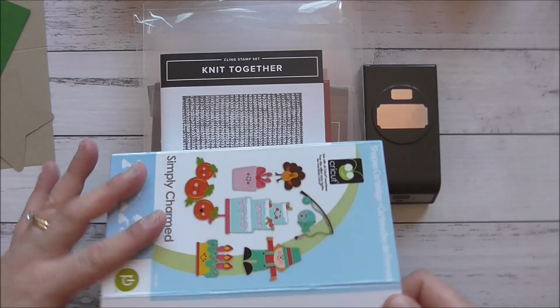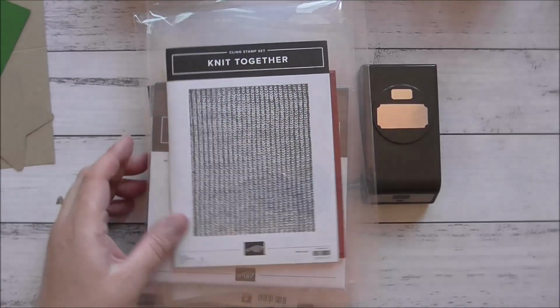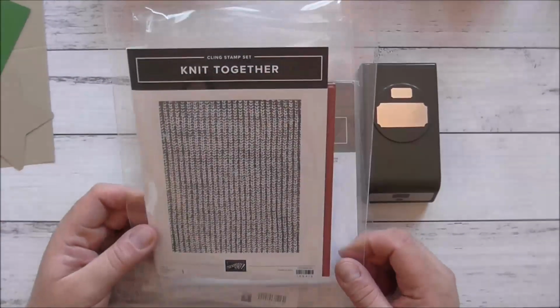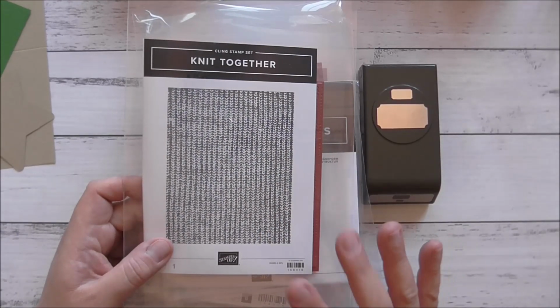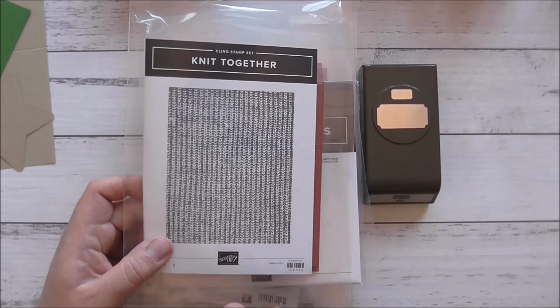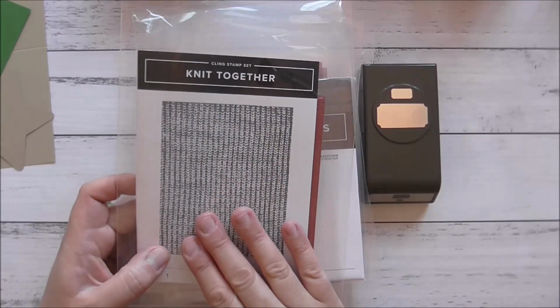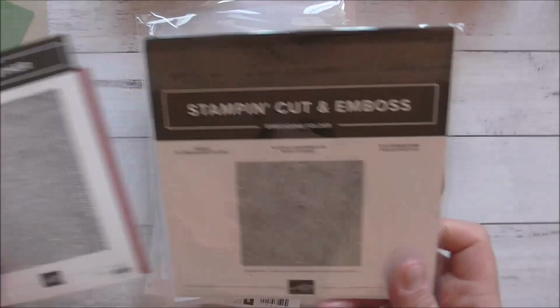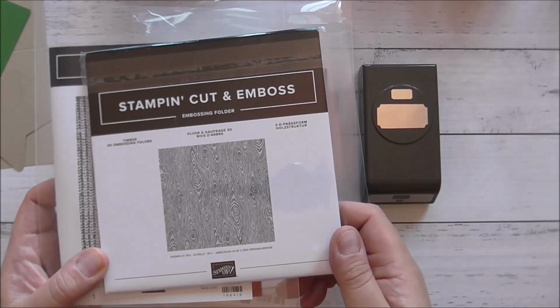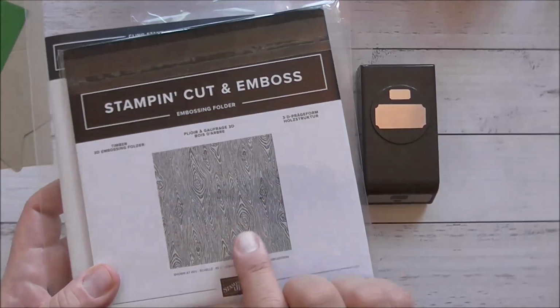I'll pop this away now as I go. I'm using the Knit Together background stamp. This is beautiful. This is one of my newer purchases. I did manage to purchase a few Stampin' Up things, so you'll see them as time goes on. But I love that texture background. I think it's beautiful, and especially for Christmas cards, I think it's perfect. I'm also using the Timber 3D embossing folder. That's also a new purchase of mine, and I love the wooden background.